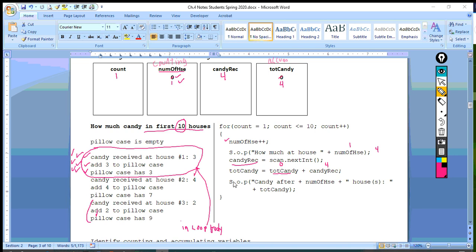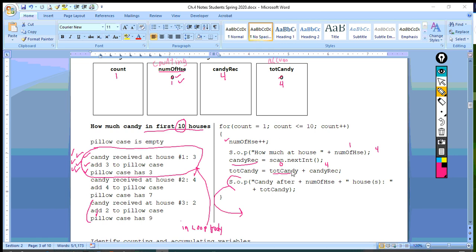And then maybe in the code or in the loop, we want to say at the end of each house how much we have. This is something you can do either inside the loop after each time something changes, or you can wait until the very end and do it at the very end. That's just up to the programmer or the instructions of the assignment.